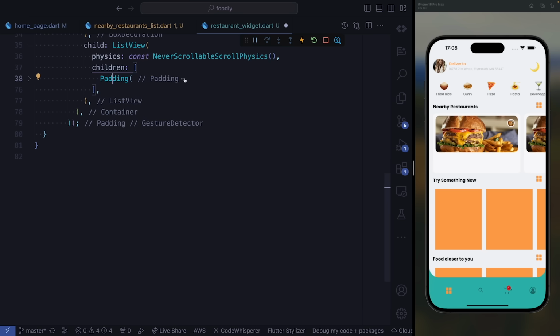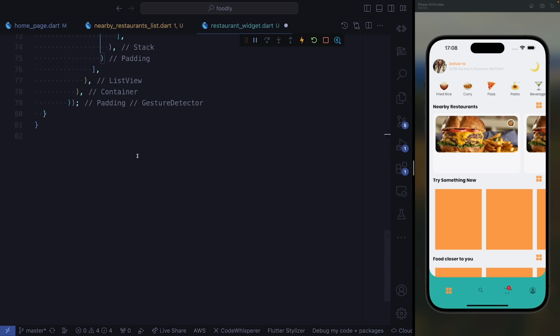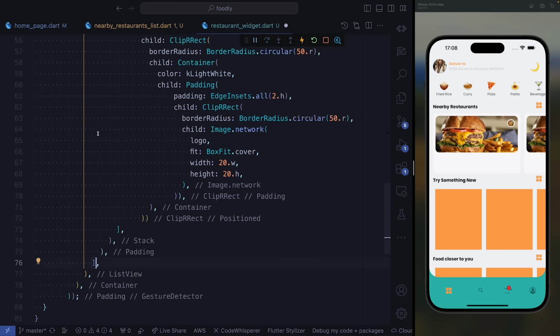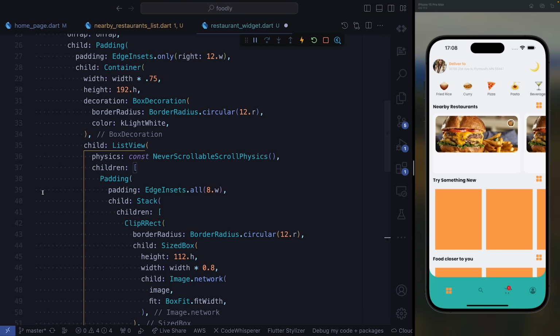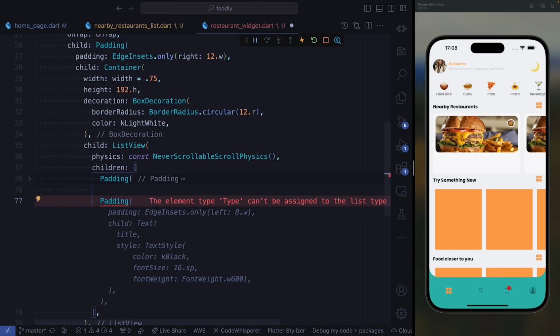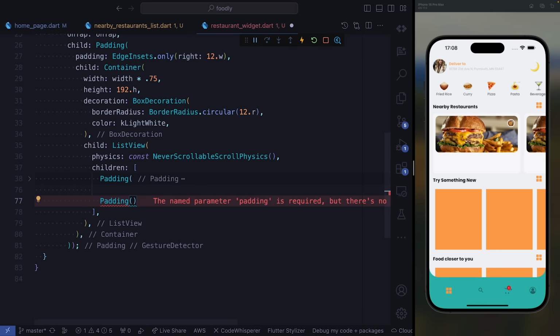But before we close the padding, what we need to take note of is whether we do have a comma or not. So we don't, so we need to add a comma here, and we need to go back right on top, and we just need to close it. So we need to handle whatever comes right at the bottom. Okay, at the bottom we're going to have another padding.